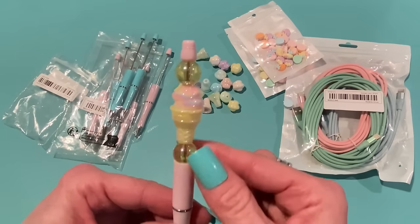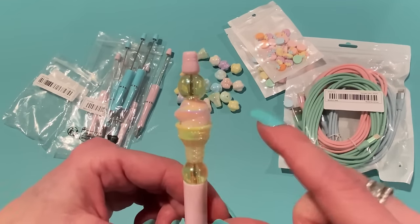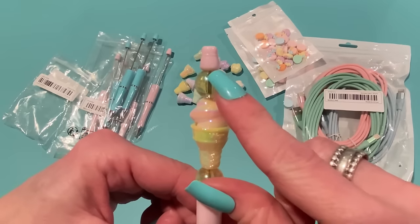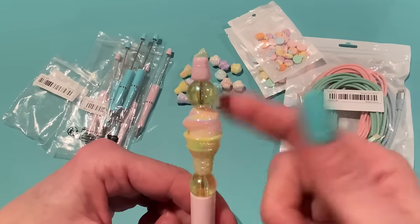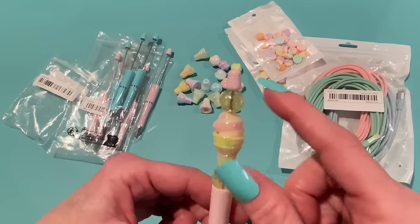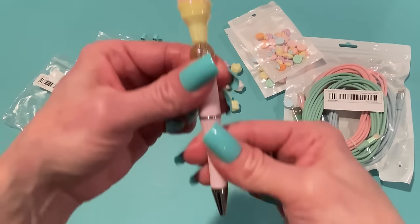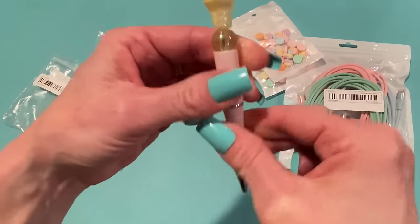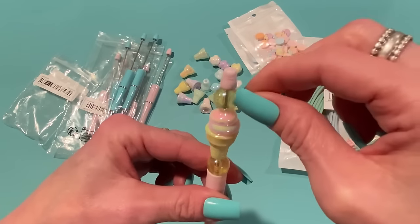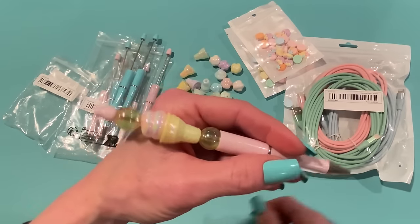Let me show you what I made with those two things. I made a beautiful pen — I used a pink one, and there's the ice cream bead with the cone. I put that on the pen with two clear, kind of yellow beads from a pack I got on clearance from Hobby Lobby. You just have to experiment and see what beads look nice together and what fits on the space you have — you want to still be able to screw the top on. It's so cute, right? You just twist the bottom and it opens so you can use it as a pen. It's a really cute summery one — you could even add a jump ring on top with some charms coming down.